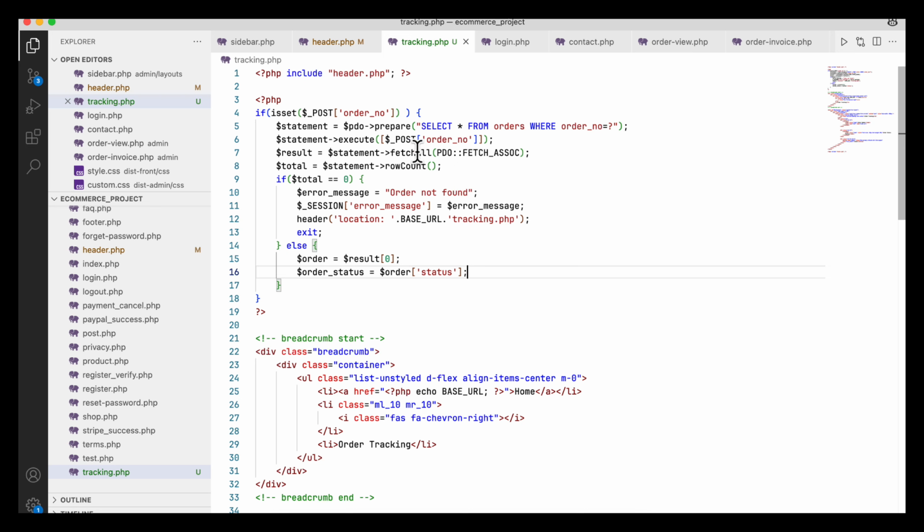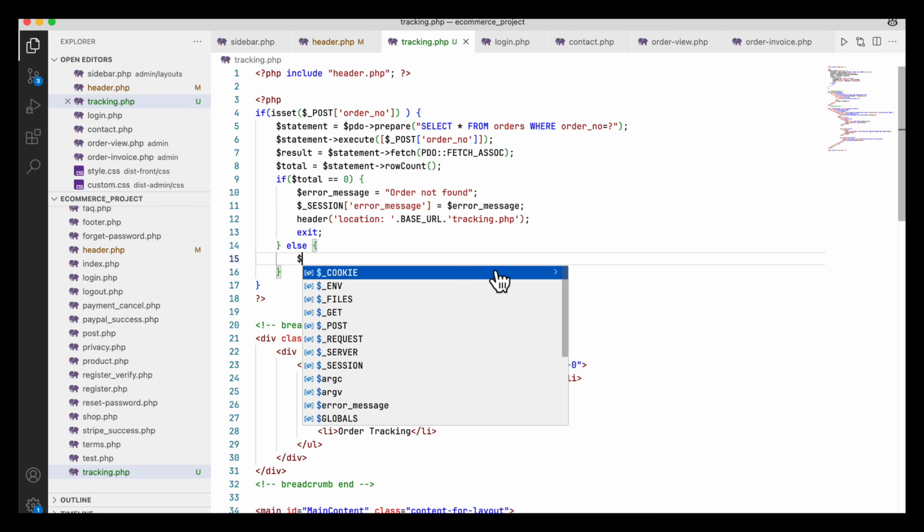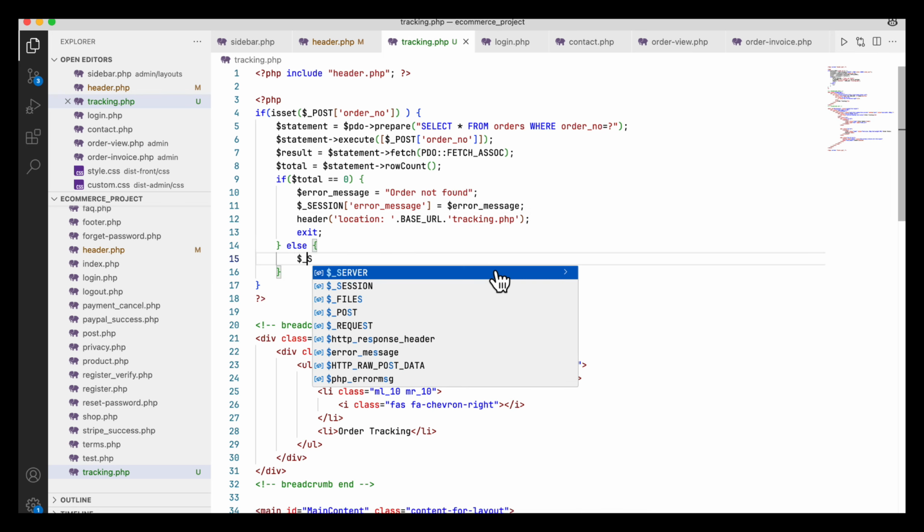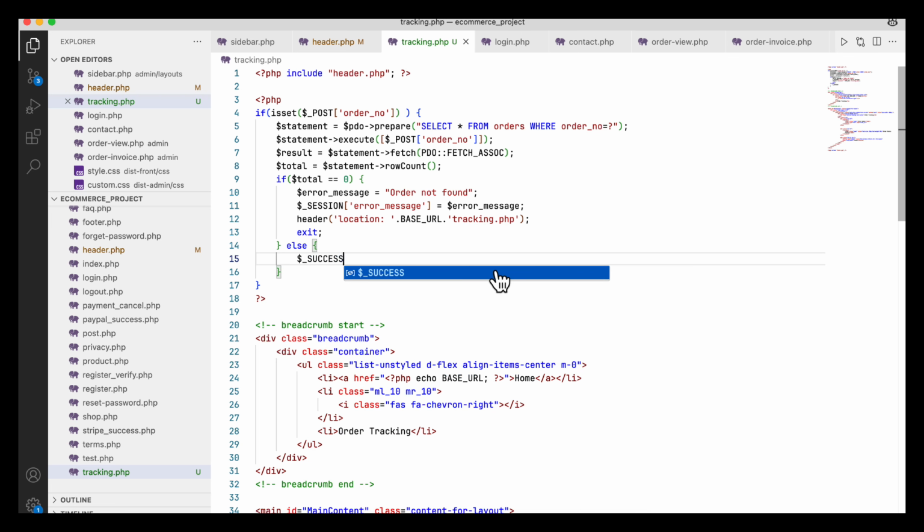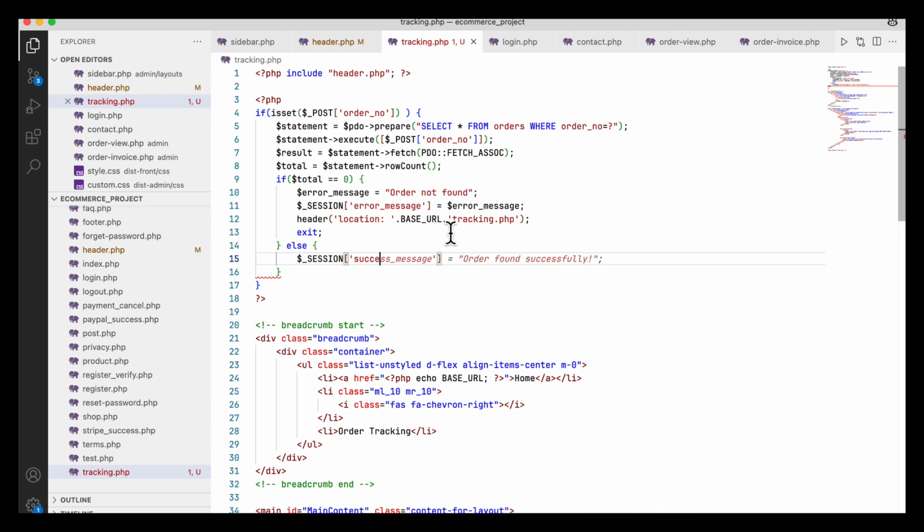So that means here I am going to get the data like this. So here I will change that to success message, session of success message. In the success message, instead of showing this, you can show the data. Which data can you show here? Success of status.